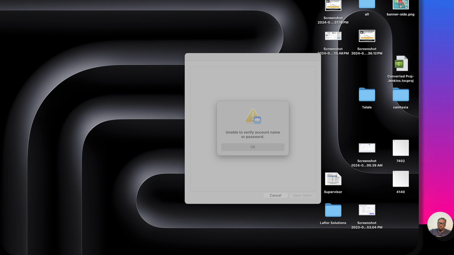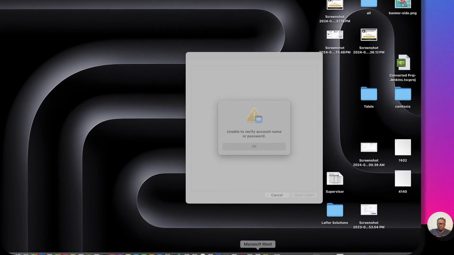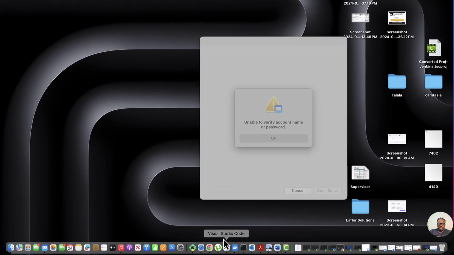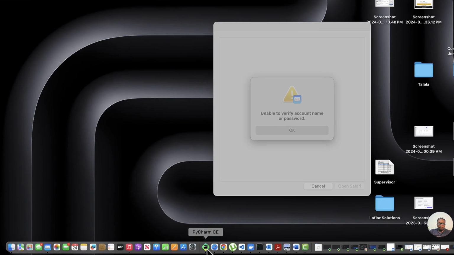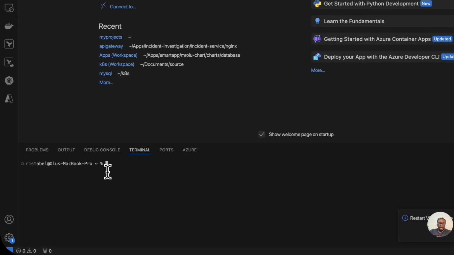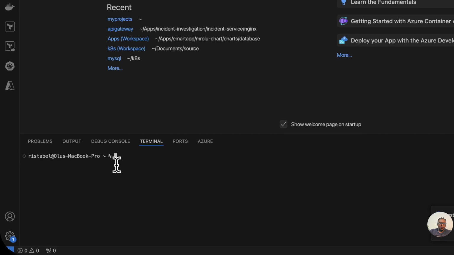So we have some tools that we'll be using. Definitely, number one, we'll be using Python. Okay, I'll just bring out my VS Code. So I just want to create the environment first.